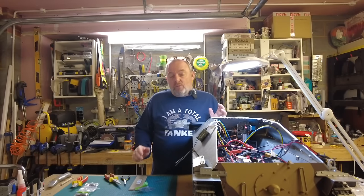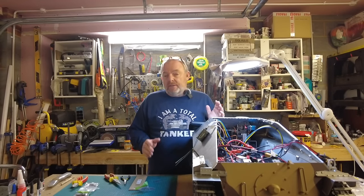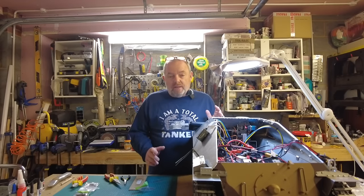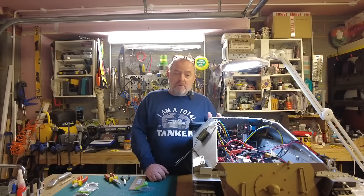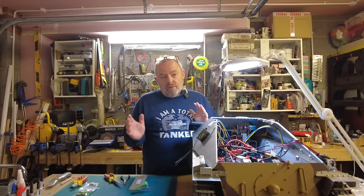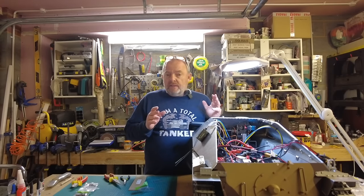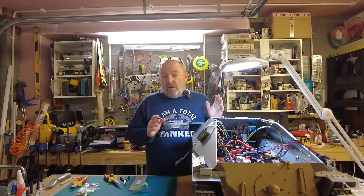The last few sessions were all about getting the track set up and driving correctly. And then in the last couple of videos, I showed you how I went round to do that. It seemed like a lengthy process, but it's an absolutely necessary process to get this right, because the last thing you want to do is carry on putting on the side skirtings and all the rest of it and then realize that you've got an issue with the sprockets. And if you did, you'd have to take it all off to get to it. I don't so far.